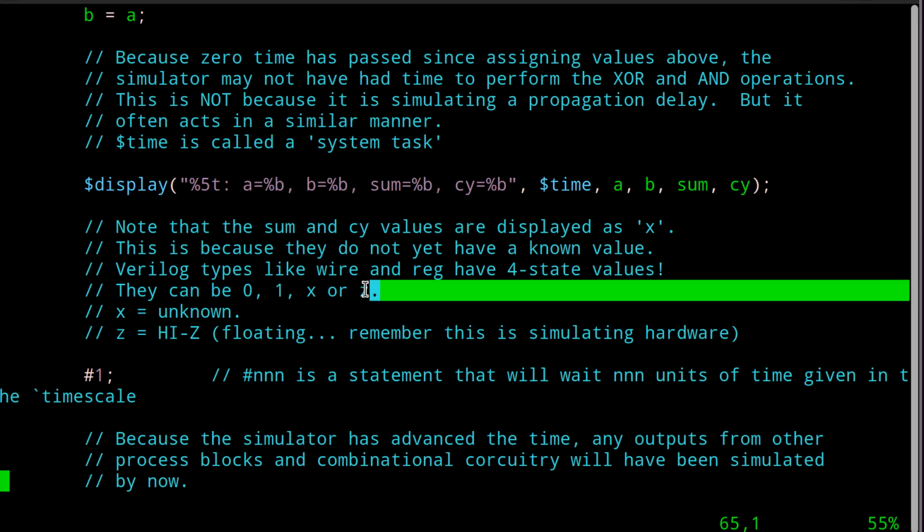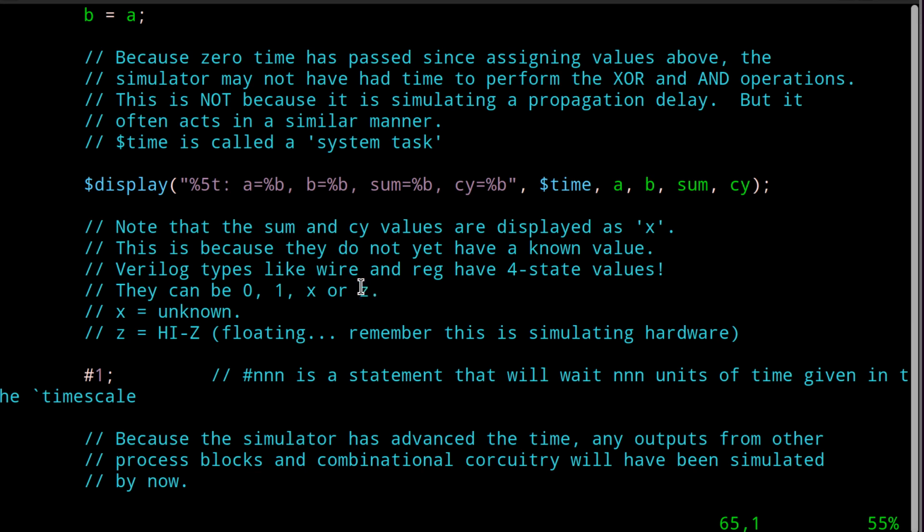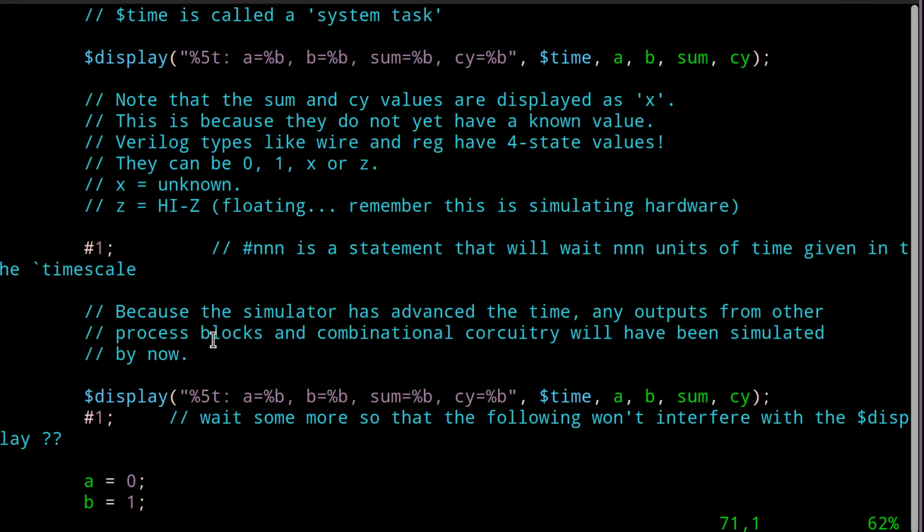A Z is also another state. It is known to be floating. It's disconnected. It's on high impedance. Okay? So what we really have is a 4-state binary system. Quadrary. You might call them qubits, but that would be a whole mistake right there. Okay? They're quad bits. No. Okay? Each bit, even in a real circuit, can be a 0 or 1, or it can be floating.